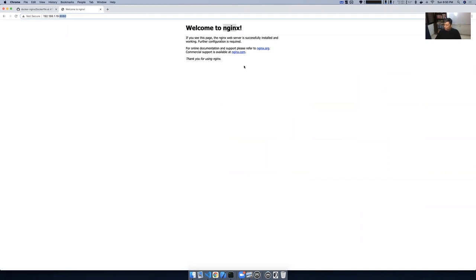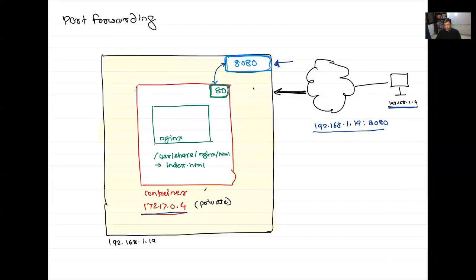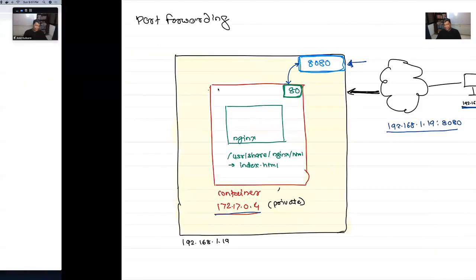Madhukar, -P builds a routing table and sends a request to Nginx. Yes, next weekend we'll talk about advanced networking, and there we'll see how the DNS is configured by default by Docker, which is running on 172.17.0.1. So DNS is something which is configured by Docker behind the scenes. The routing table is also configured by Docker behind the scenes. We'll see that. Right now, don't worry about the routing table and other stuff. Look at the way the request is handled by Nginx and see the output here.